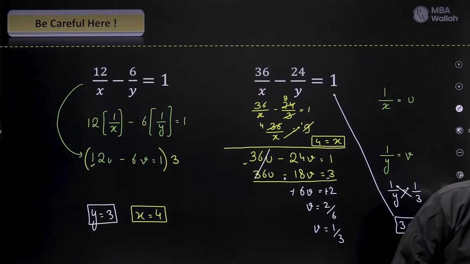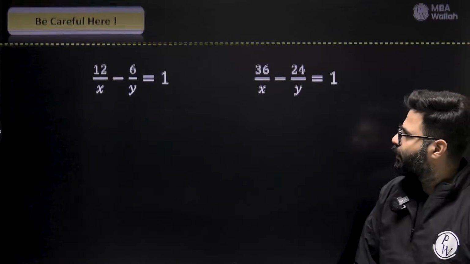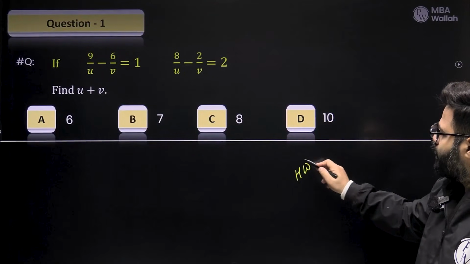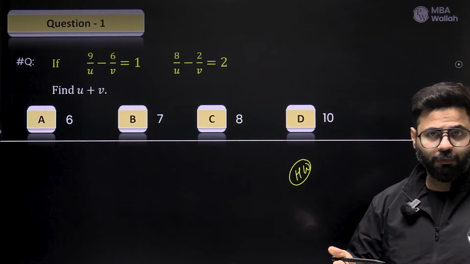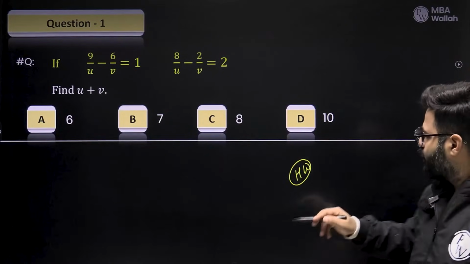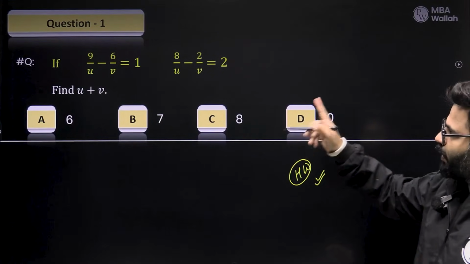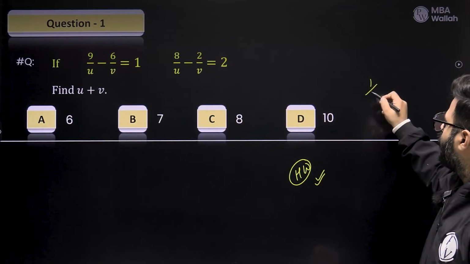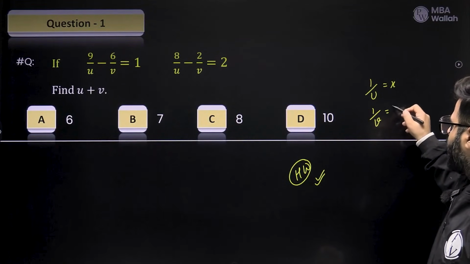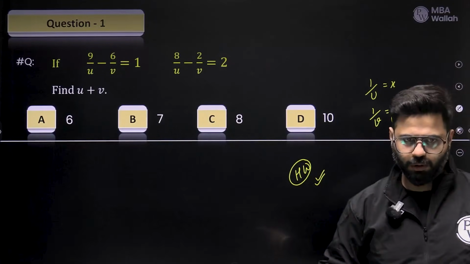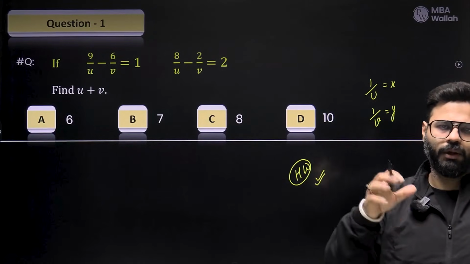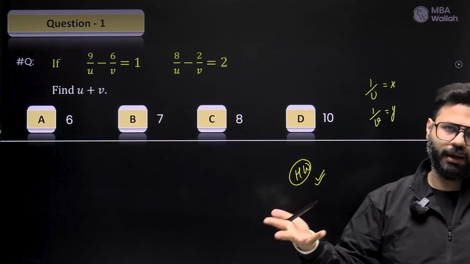Fine. So let's go. Okay, guys. So this is a question for you. You will do this in homework, very similar to the last one. Why am I giving you a lot of homework? I want to check that whatever I'm teaching you, are you able to do it on your own? So this one is homework, very similar to the previous one. Hint: you will put 1 by u as x and 1 by v as y. And I wish to know the answer in the homework, just to know whether you are able to do it. And I'll give a thumbs up, so that you get to know the comment on which I'm giving the thumbs up is the right answer.